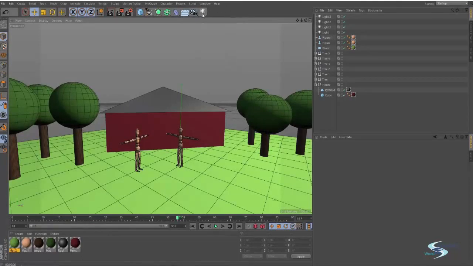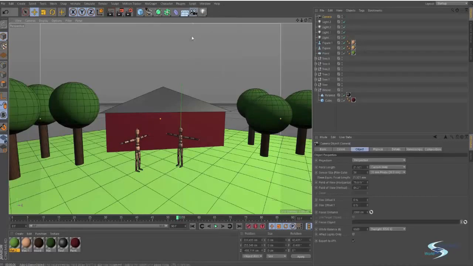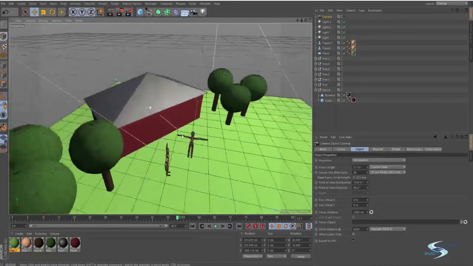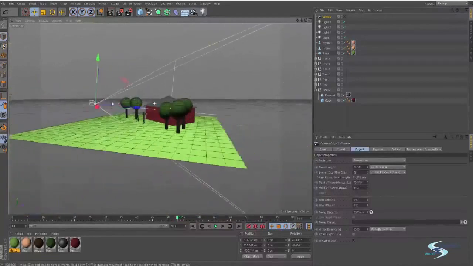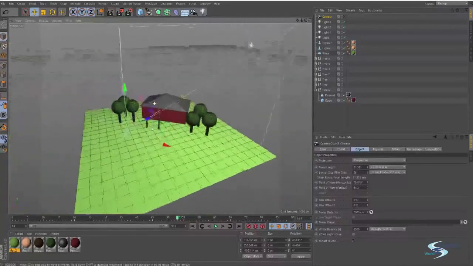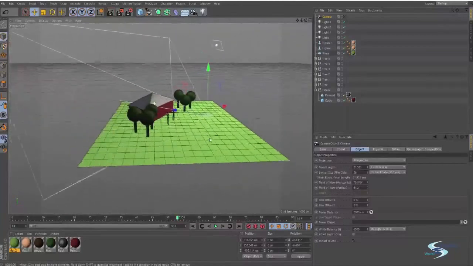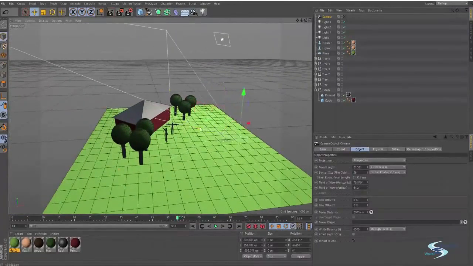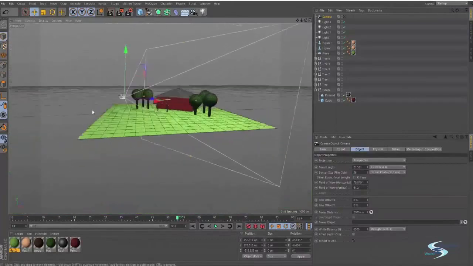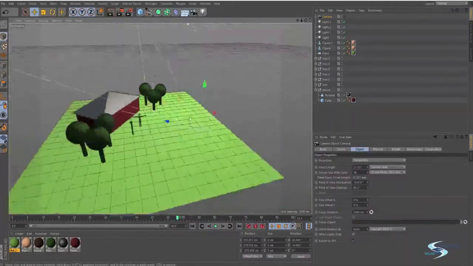Let's just take a look at the last thing, which is a camera. You create a camera by just clicking right here, or click and drag down on this box, and you can see this white box appeared. If we were to move our camera, then you will see that there has actually been placed an actual camera in the world. So we can move it around, and we can do all sorts of stuff.